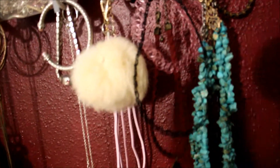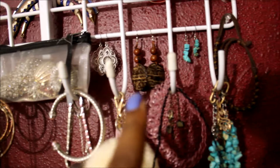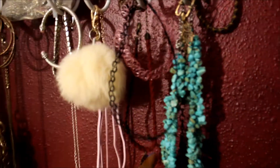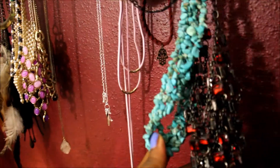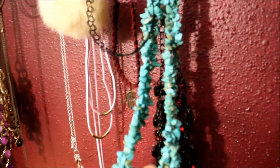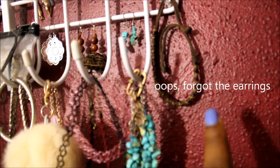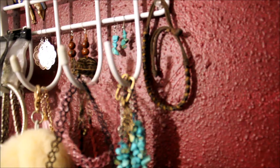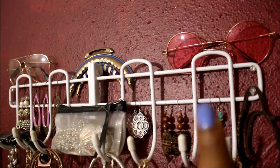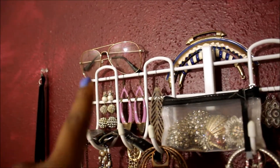And then I have some more chokers — what a surprise. Chokers are just so simple and easy, you just throw them on and out the door. I have some earrings that my friend Maria gave me when she was traveling. These are my chunkier necklaces — it's a red one and a blue one with stones. And then I have my bracelet that I got when I lived in LA. At the top are my favorite retro pink retro glasses and gold glasses.